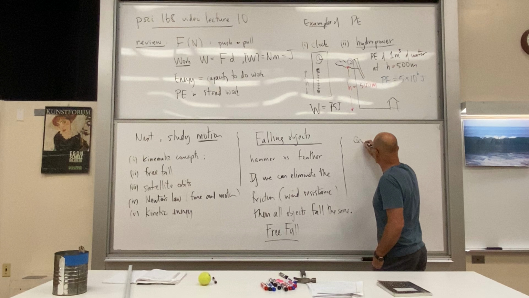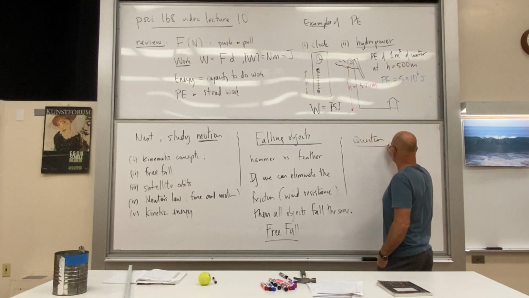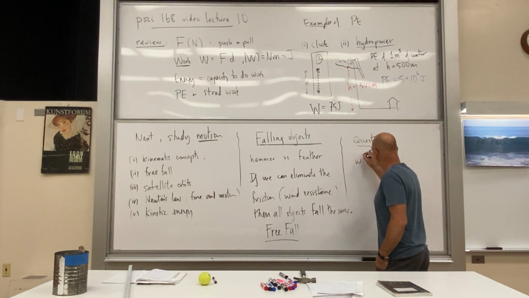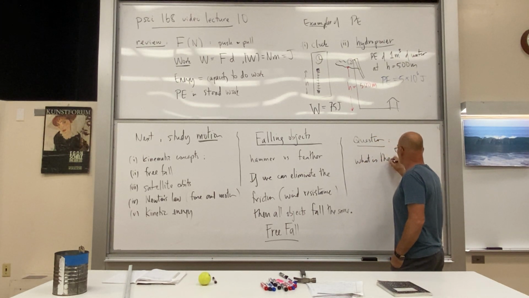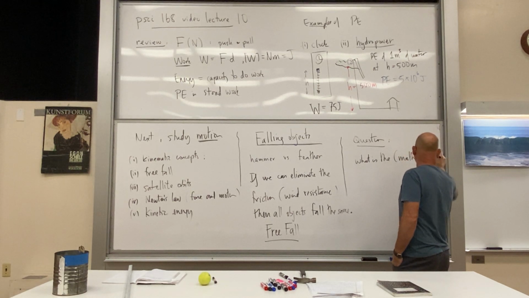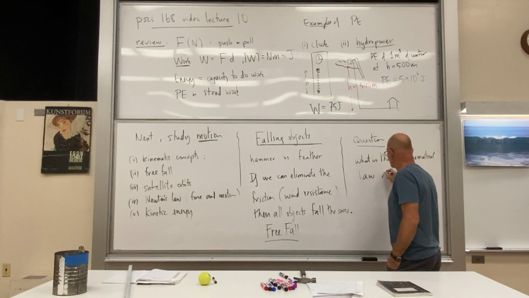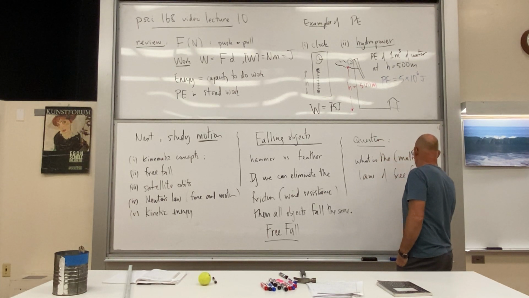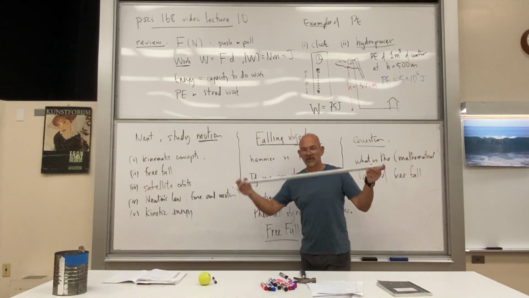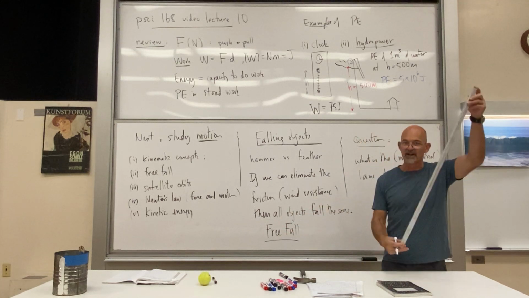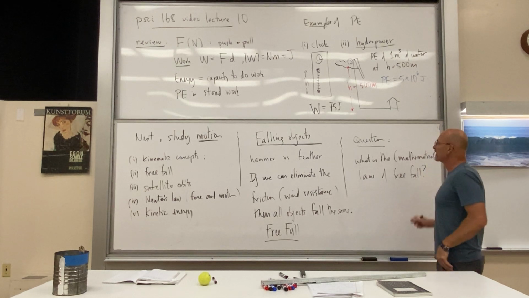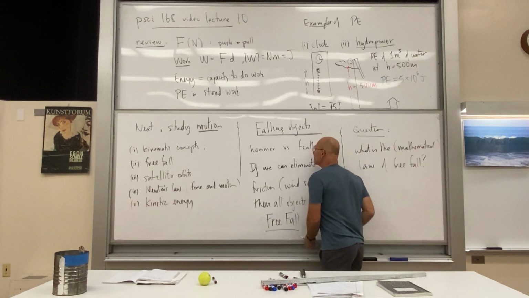Okay, so the next question: what is the nature of free fall, the mathematical law? What is the mathematical law of free fall? Well, for that we're going to have to measure things. We have a ruler and we have a clock, right? We talked about the pendulum clock, and we've got the ruler. So that's what we're going to use to get this figured out.